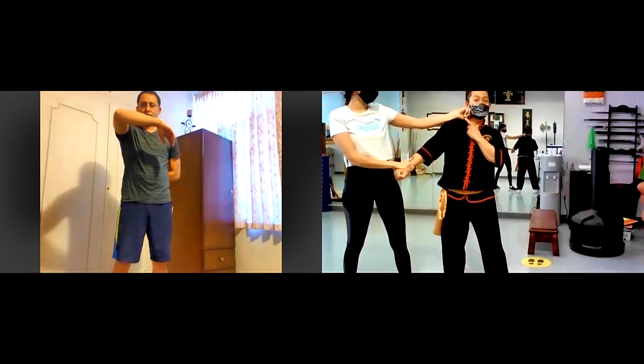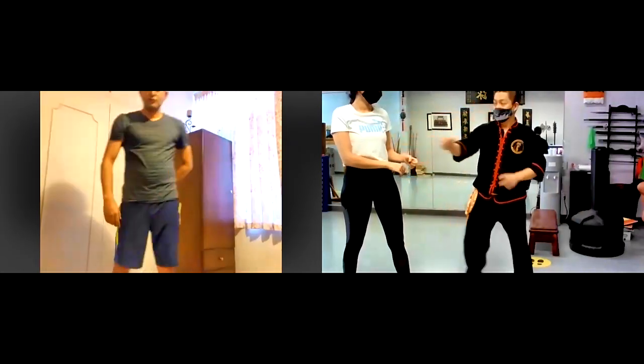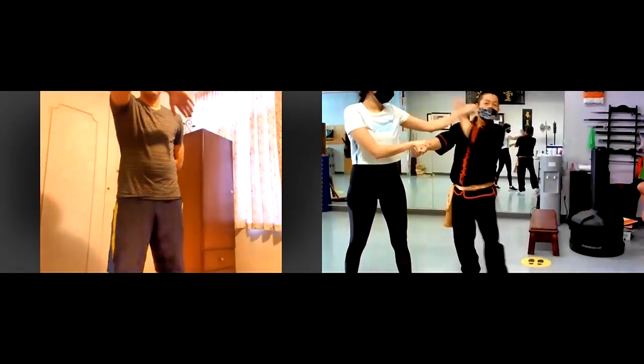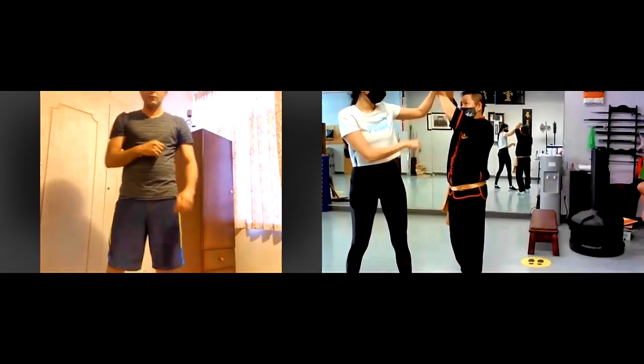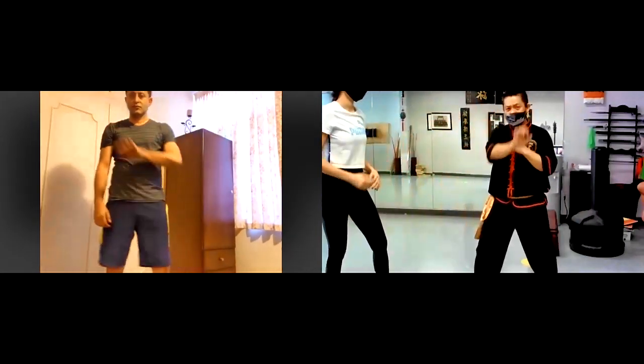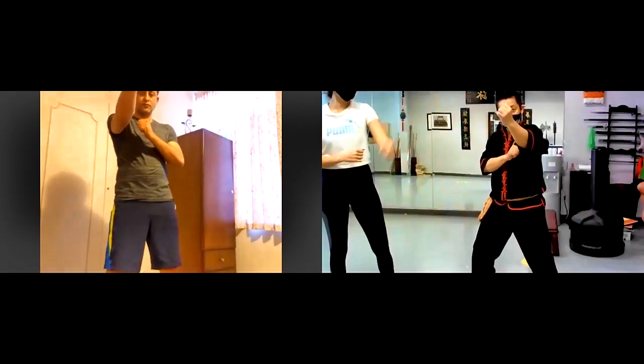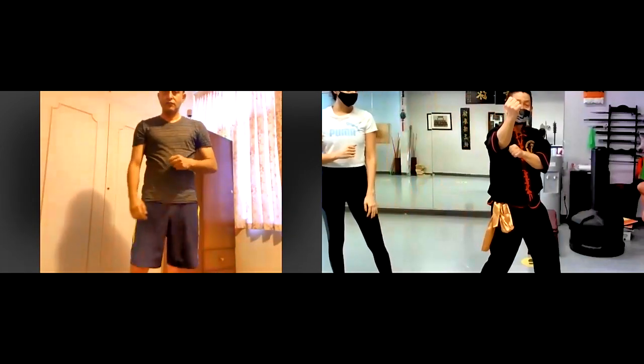It's a hand strike. Okay, what's your try? Lap. Take your hand, lap, good, little lap. Okay, if I block right here, now that's another lap. That's it, yes. So you have to do that long hit. When you hit it, the person blocks the hand, then this becomes another lap.